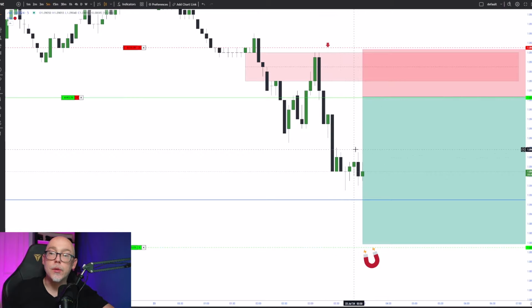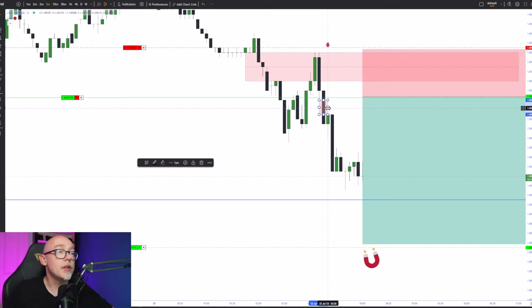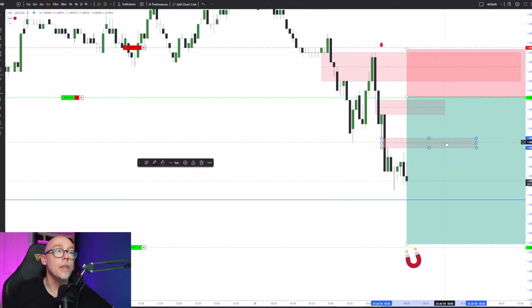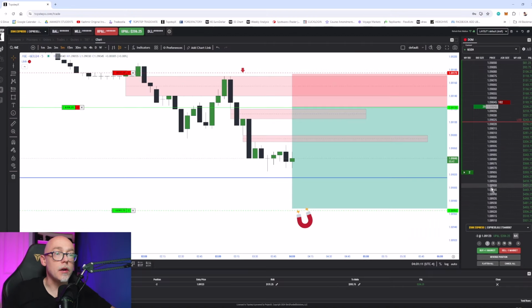On this 5-minute chart here on the way down, you can also see there are fair value gaps in here too. So we can actually mark them in. There's a fair value gap up here on the 5-minute chart. One. There's another fair value gap here above us on the chart. Two. So price may want to come up and potentially even test those areas. It may or may not test these areas before price moves lower, but they are above us as potential retracement areas. So we're about 8 pips away from target.